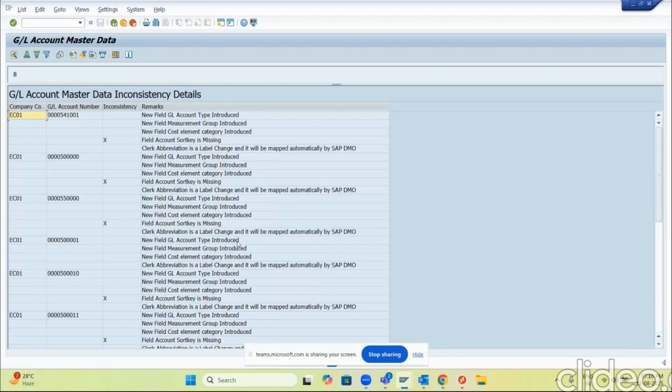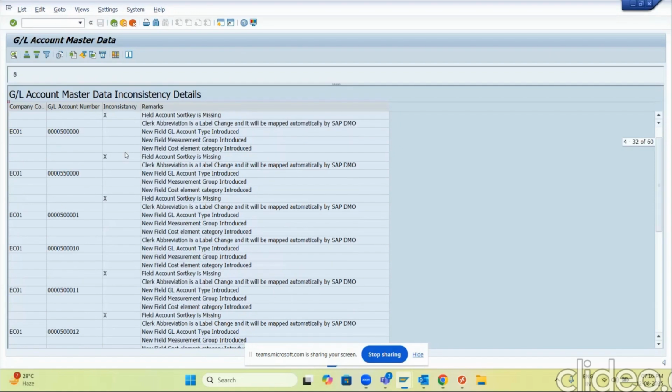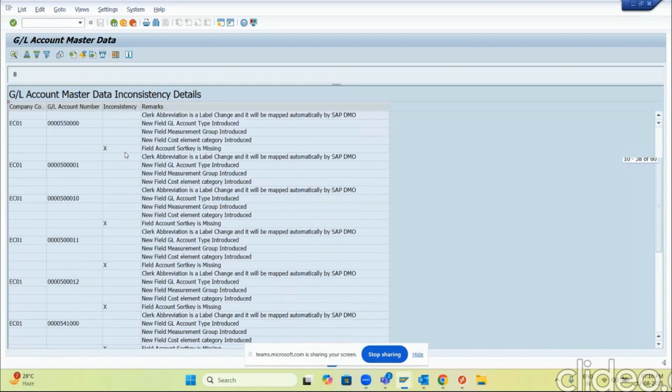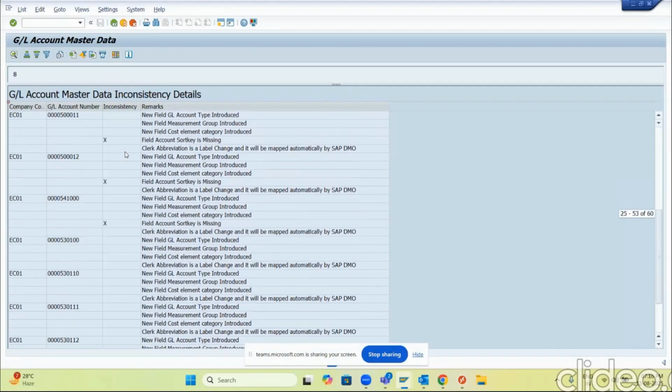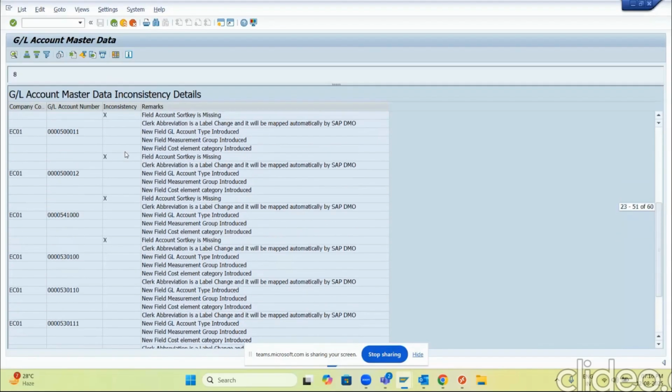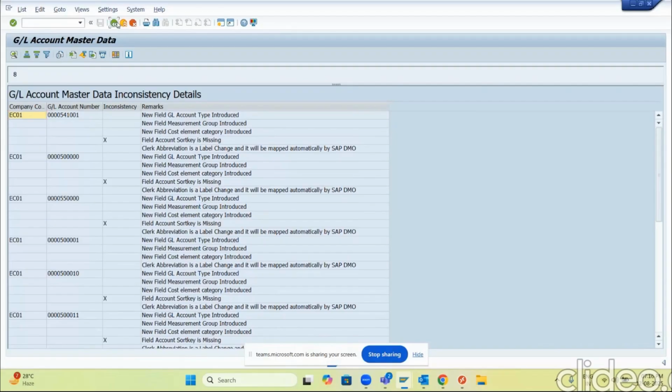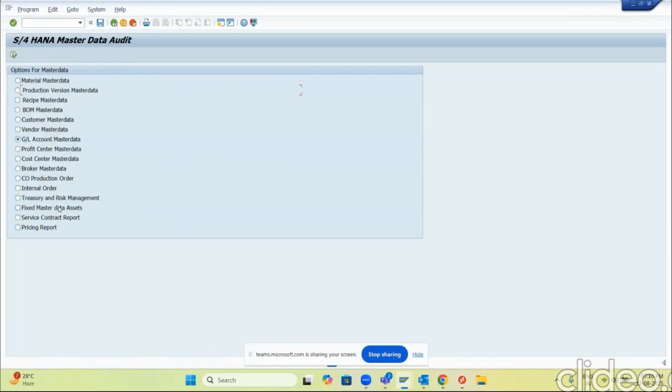So this will identify what the new data elements within S4 are, and also anything missing when we transferred from ECC to S4. As a case in point, then Haneya would go and remediate and fix those errors.